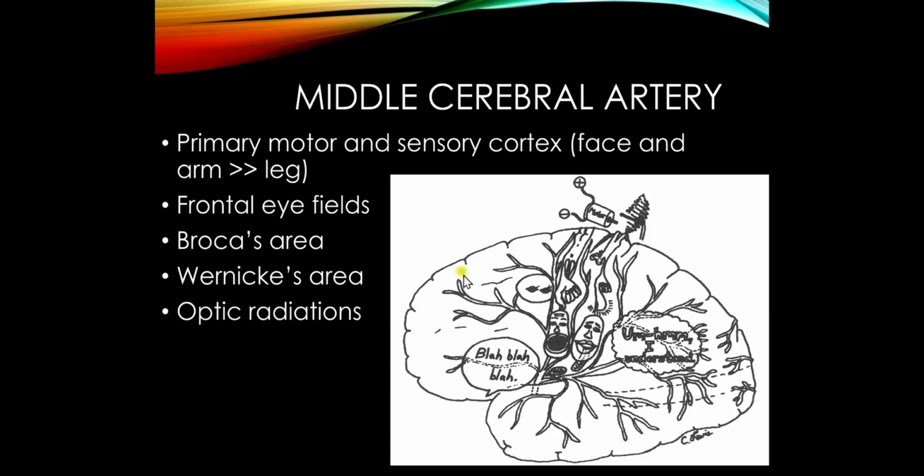Middle cerebral artery also supplies the middle frontal gyrus, and we've talked about the frontal eye fields here, so we'll discuss later what happens to the eyes when you have a stroke here. The middle cerebral artery also on the dominant hemisphere, so again usually the left, supplies Broca's area and Wernicke's area. Okay, and something else that we haven't shown you yet in class, but the optic radiations, which convey vision back to the occipital lobe, is also supplied by the middle cerebral artery. So you can see if someone has a large middle cerebral artery stroke, they could potentially have lots and lots of pretty severe problems as a result.